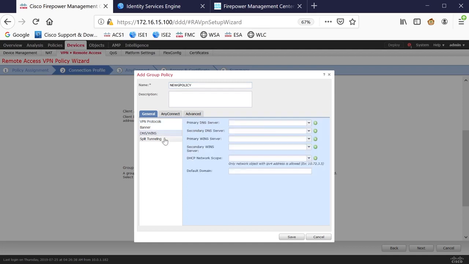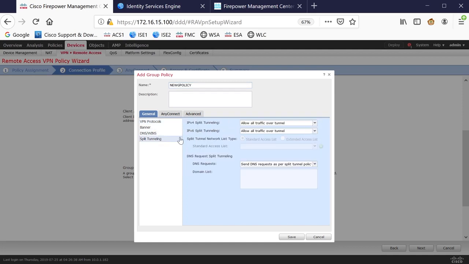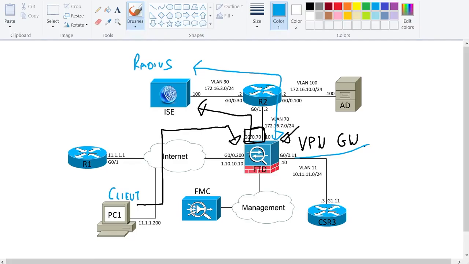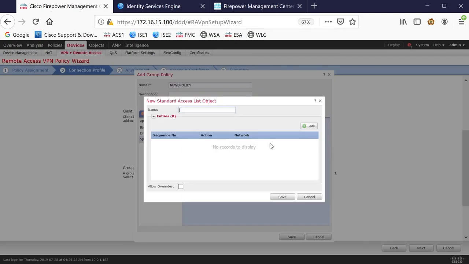Okay, banner, DNS, split tunneling. Well, split tunneling, I could say that I want to tunnel traffic specified in my access list. If the goal was to only allow people to connect to the inside 10.11.11.0/24, I would build an object over here.